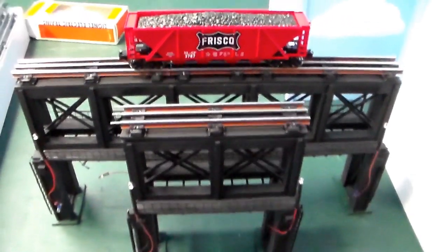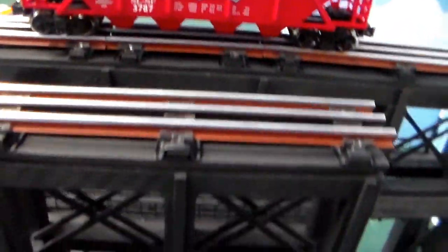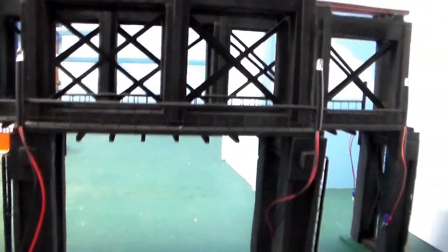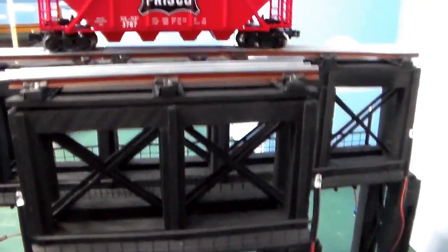Now, the track is already up, and I'm just going to slide these underneath the track that's already up there. But I went in and put a couple of pieces on here so you can kind of see how it works. And I put this Frisco hopper car up here so you can kind of see the scale of this thing. Now, as you can see, I've added a lot more parts onto this thing. Some ladders, some railings, and some other stuff.